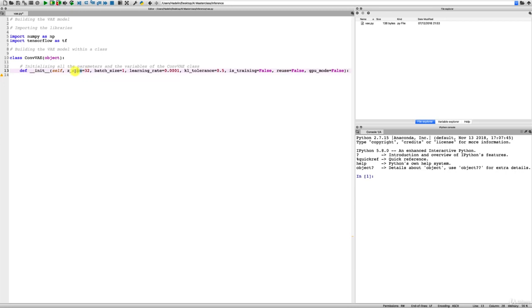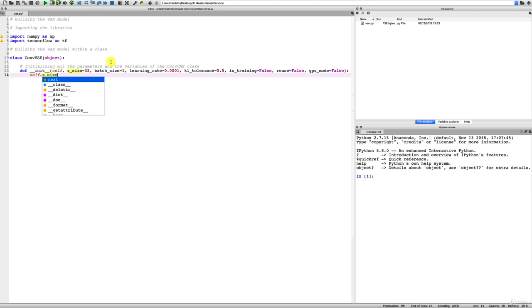So let's do this. Let's just take them one by one, and let's add self first, because by putting self first we specify that these variables are variables of the objects, specific to the object, which are the future instances of the conv-VAE class that we'll create later.